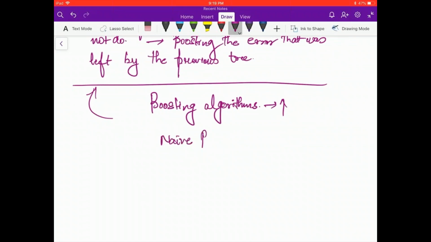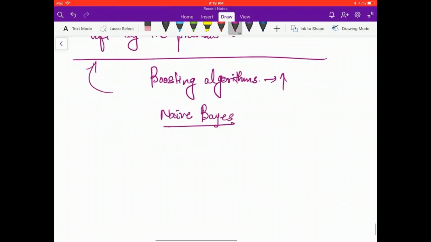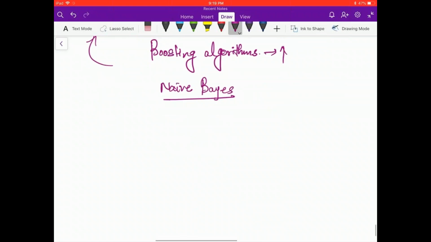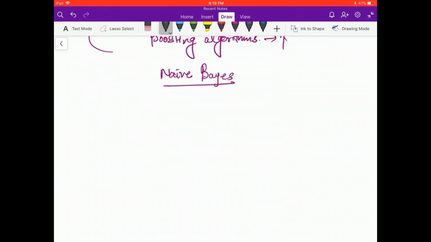So just let me give a brief picture of naive Bayes. What is a naive Bayes algorithm? There's something called Bayes theorem in probability, conditional probability. Let me write this first.